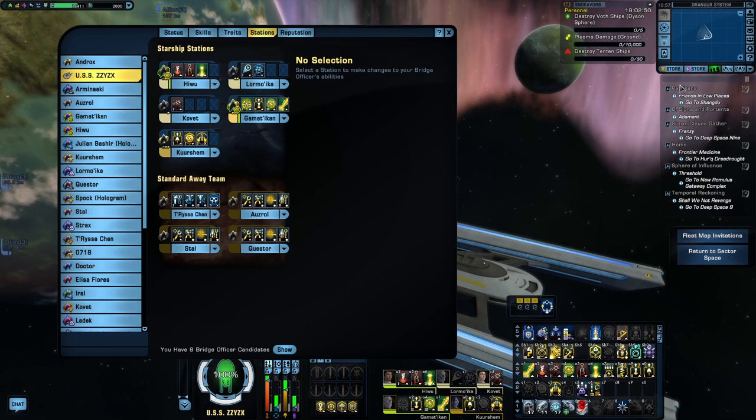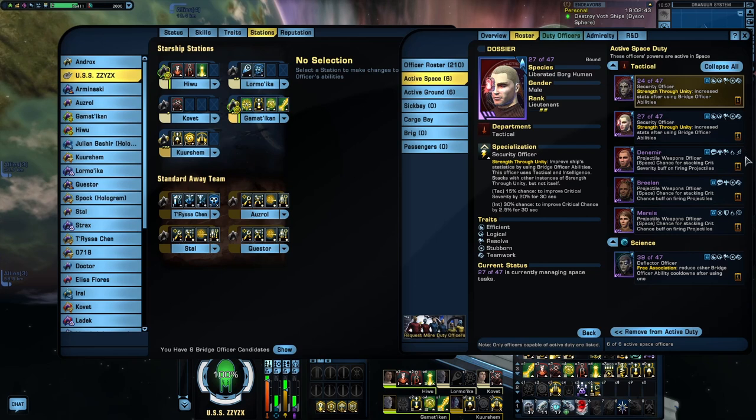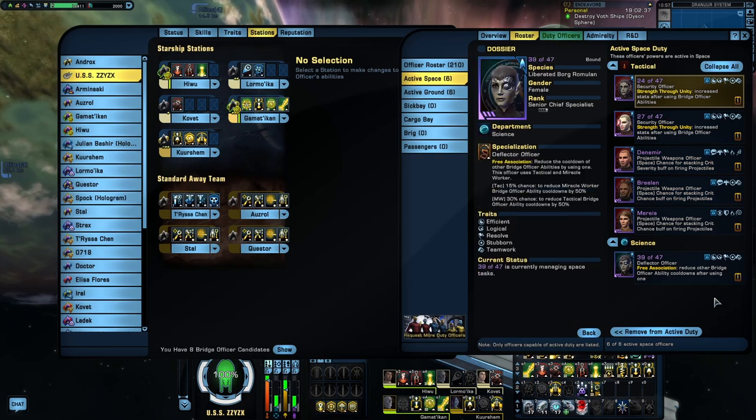In the Duty Officers, first is 24 of 47 for the buff to my power levels and to my crit chance, 27 of 47 for the crit severity buff, 3 Projectile Officers that have a chance to buff my crit chance or severity anytime I fire a torpedo, and 39 of 47 to help with my bridge officer cooldowns.